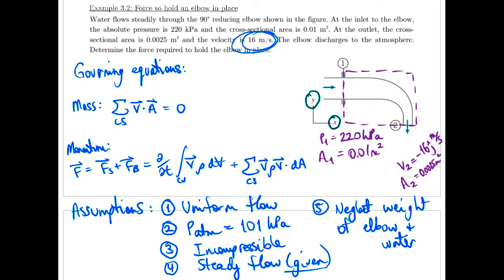In practice though generally it's not going to be overly complicated to figure out the weight of the elbow and the water. So if you're looking at mounting a fitting like this for example you will want to account for its weight but generally in practice you can just weigh the thing or the weight will be given and the weight of the water then is just going to be like the volume of the water that would be located in that elbow and then multiply by its density to get the mass and then multiply by gravity.